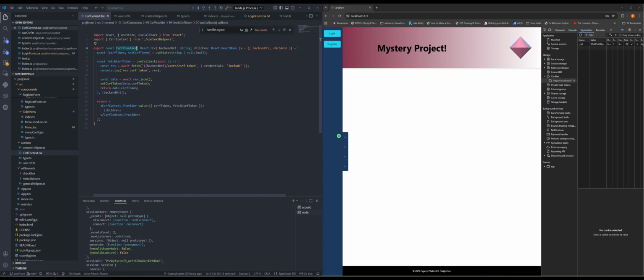So the CSRF provider, what it does, it's a React component which has two parameters. It's a backend URL, which is this one. It is a string, and it has children to this component.